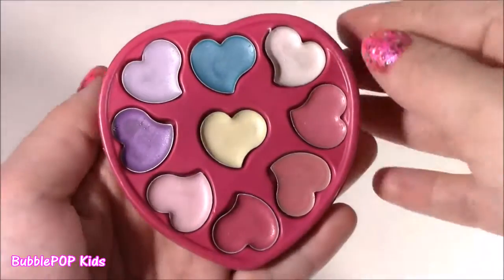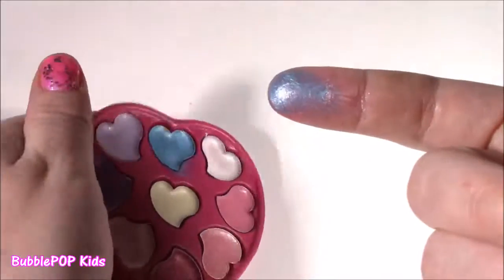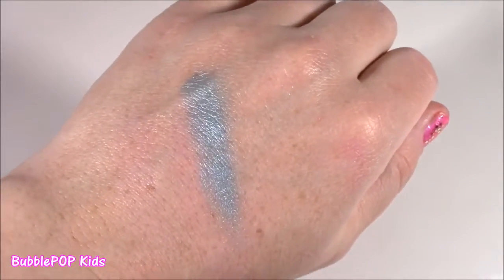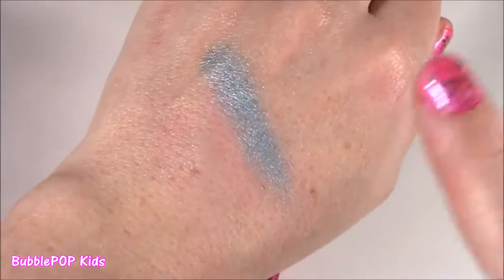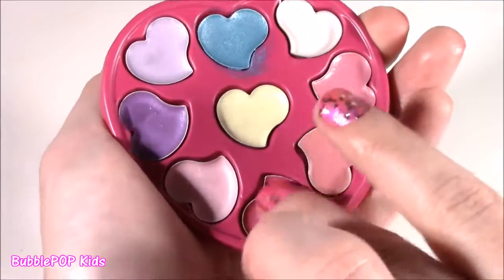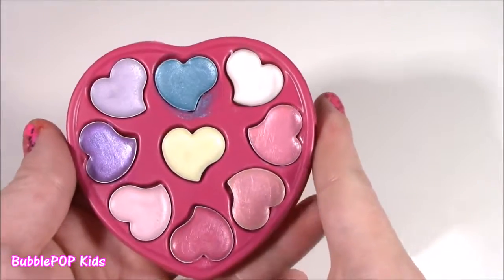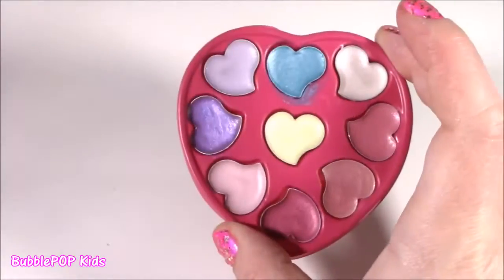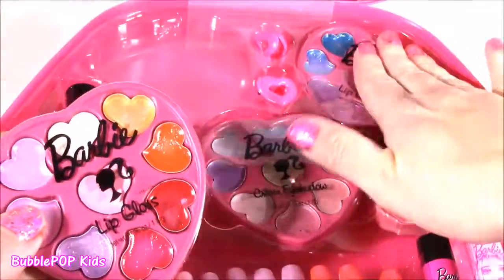The final beauty product to test are the cream shadows. I always love to wear cream shadows because they show up a little darker and last a little longer. Look at that — totally Barbie blue, so shiny. I think this is like my favorite color so far — I like it better than all the lip glosses. The cream shadow just goes on the skin super smooth. The pink is a little lighter. I can barely see it. The only one that has pigment is the blue — it's such a nice one, like an aquamarine. The other ones are pretty dull, but I love the blue and I love the glossy glosses. Great case.